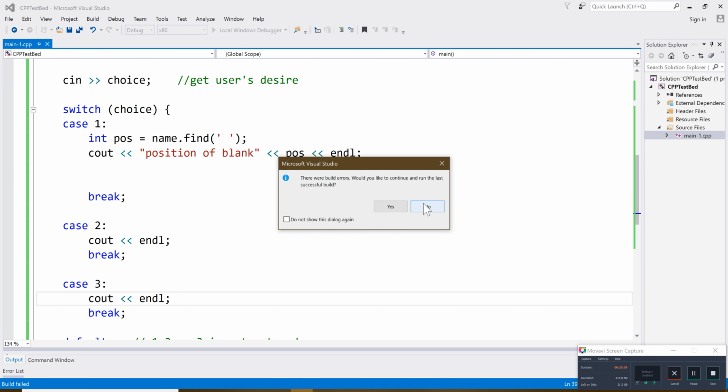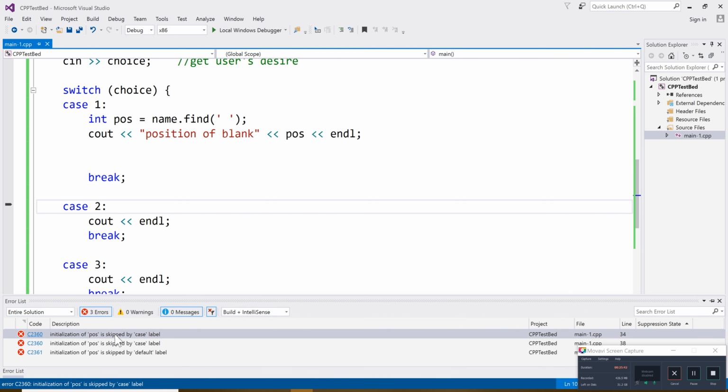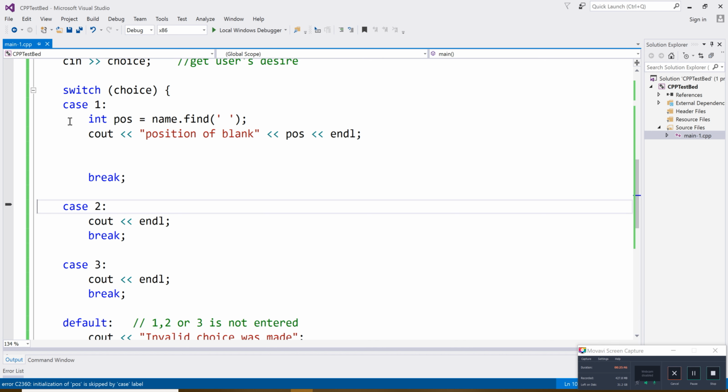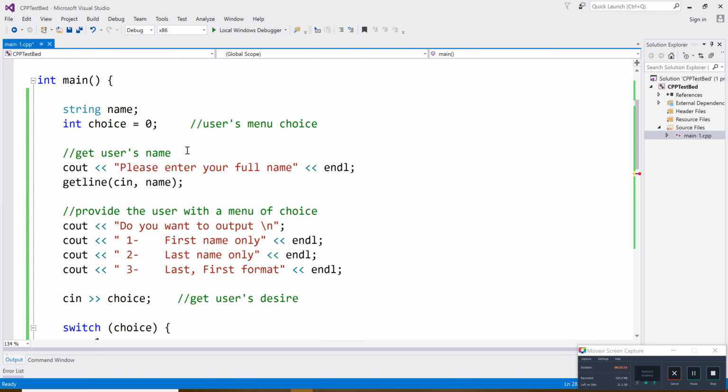Oh, it doesn't like that either. Let's see. Oh, yeah, that's right. Now I'm remembering why. We don't really want to declare that in there. I'm just going to put my declaration up at the top.